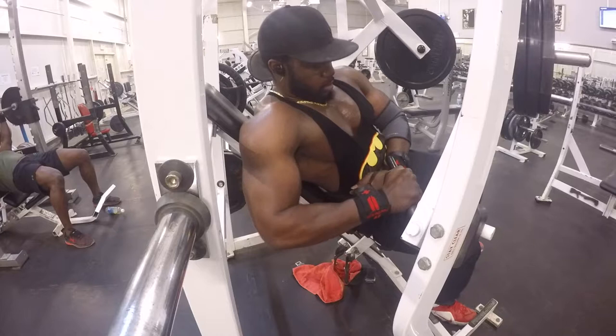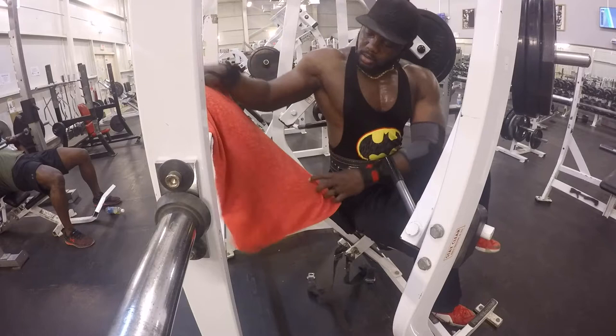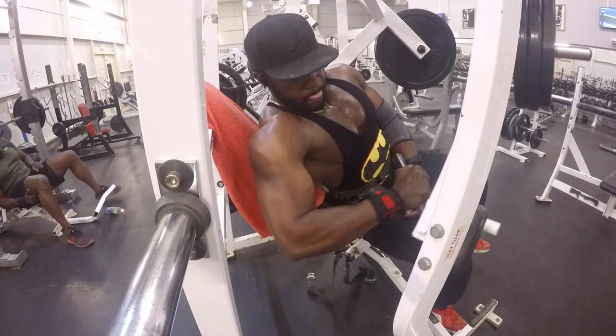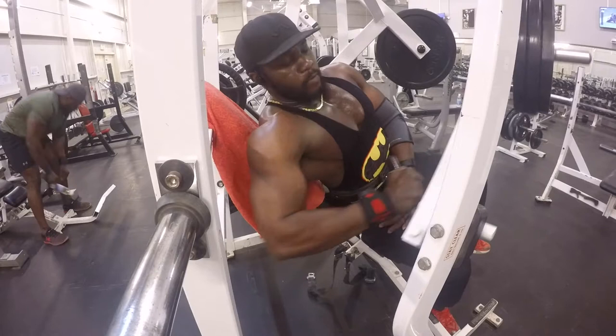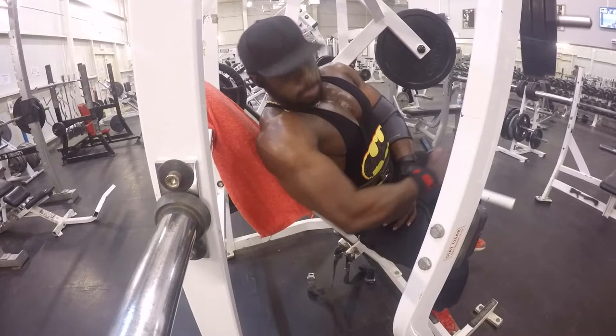And I always start off with the left side, which is my weakest side. Like I stated before in a lot of my videos, with those unilateral movements, I'm trying to make sure my left side catches up or stays equal to the right side of my body. And as you can see here, with this angle of the video, you can see the contraction of my pectoral muscles a lot more, bringing that arm across my body.